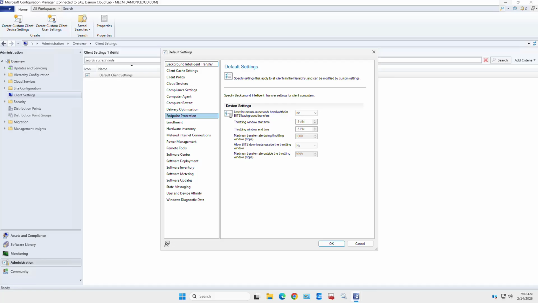Any custom client settings policy overrides the default settings.